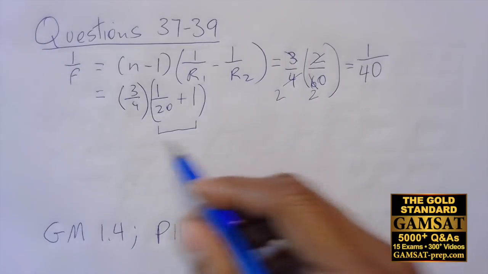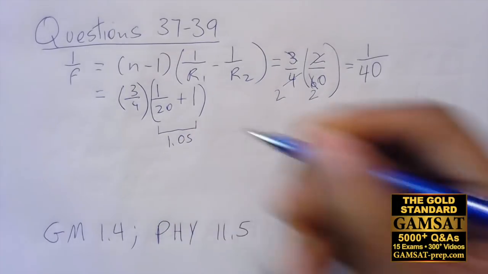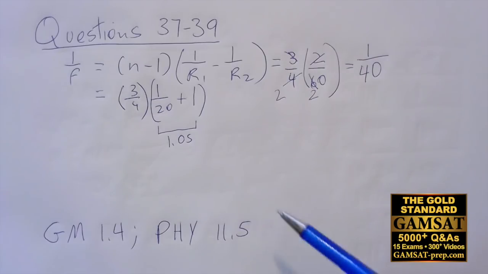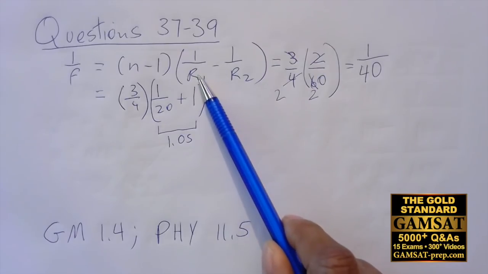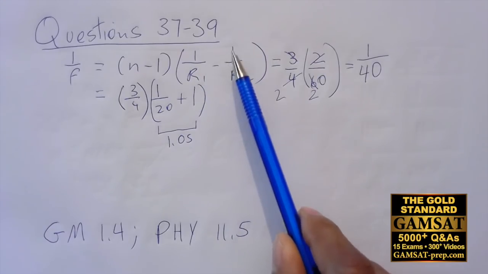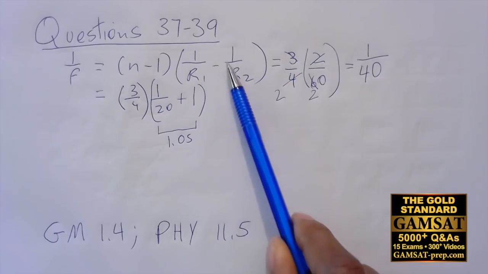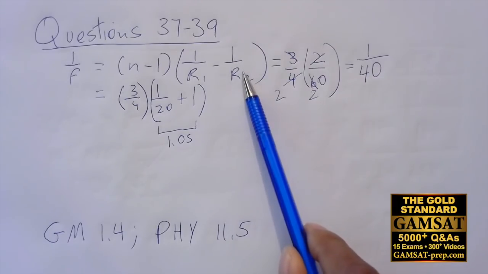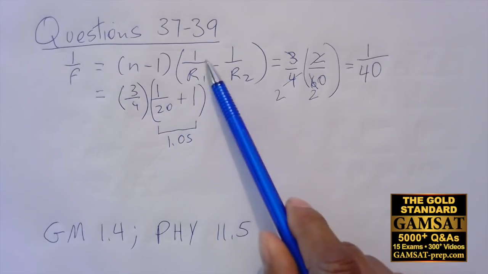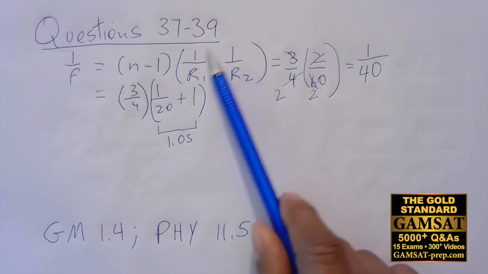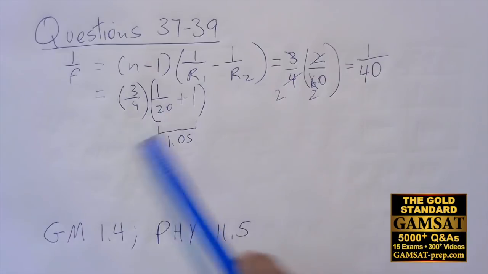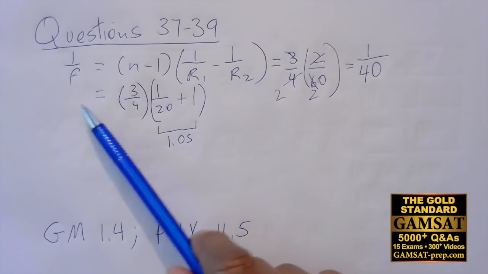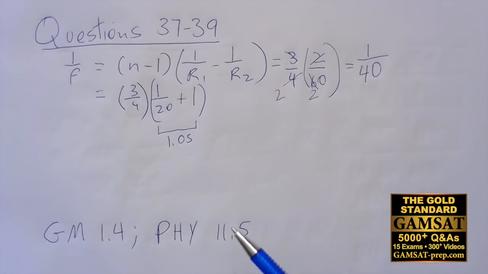So now I can see that this portion in brackets is just 1.05. Let me do the reverse. Now I'm going to put this as the number 1, so I have 1 over 1 which is 1, minus minus 1 over 20, that's plus 1 over 20. So I get 1 over 20 again here and 1 again here, so I get the same thing, I get 1.05.